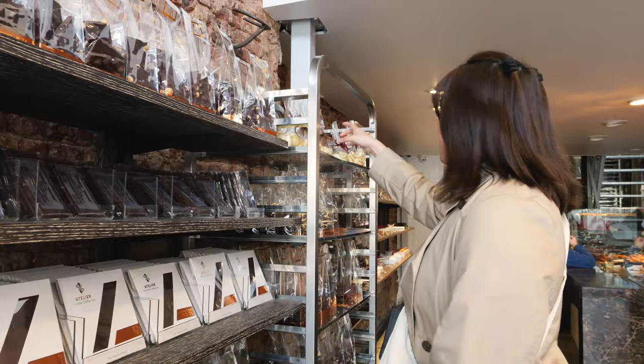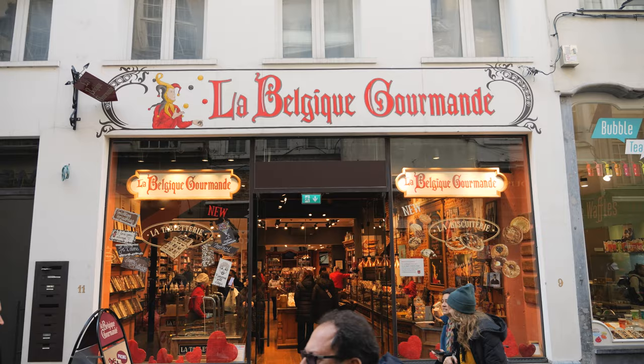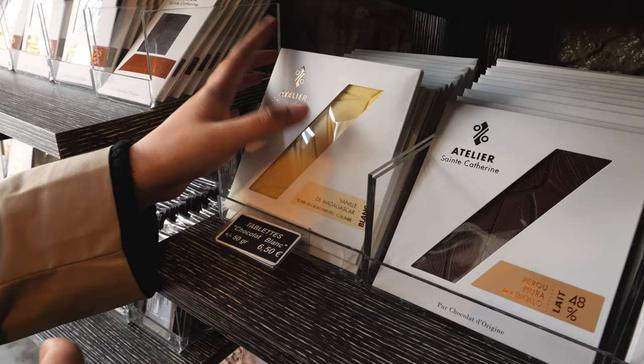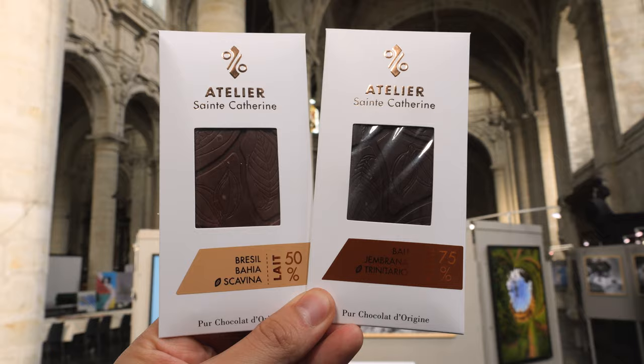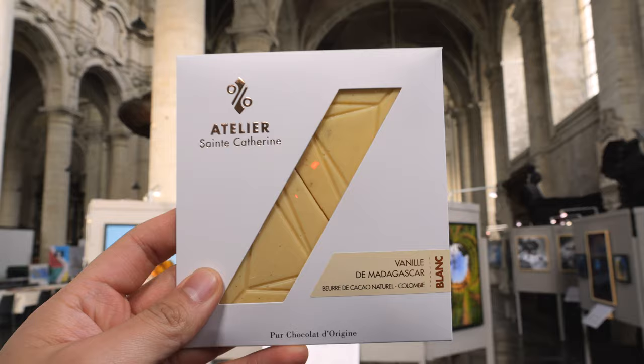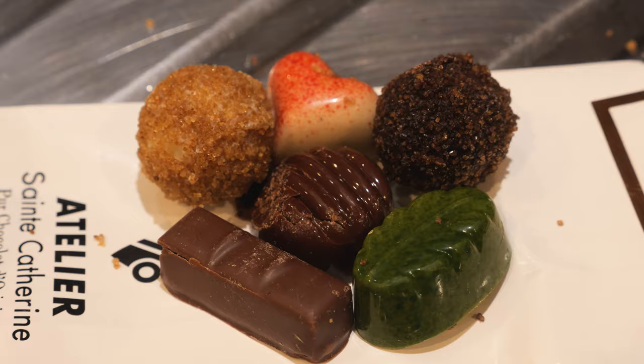The first one is Atelier St Catherine. What makes this chocolate shop special: most Belgian chocolatiers actually get already-made couverture chocolate and then craft their own confections, whereas this one is actually bean-to-bar — they process it from the bean all the way to the bar. They even showcase cocoa beans grown from different parts of the world, such as milk chocolate made with beans from Brazil, dark chocolate with beans from Bali, and a beautiful vanilla white chocolate with beans from Colombia. We even got some beautiful bonbons to add to the chocolate party.